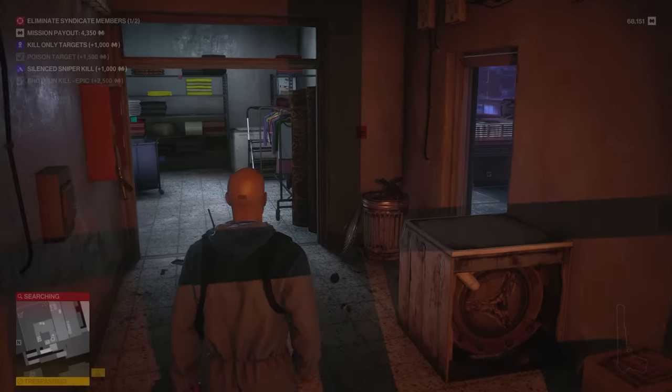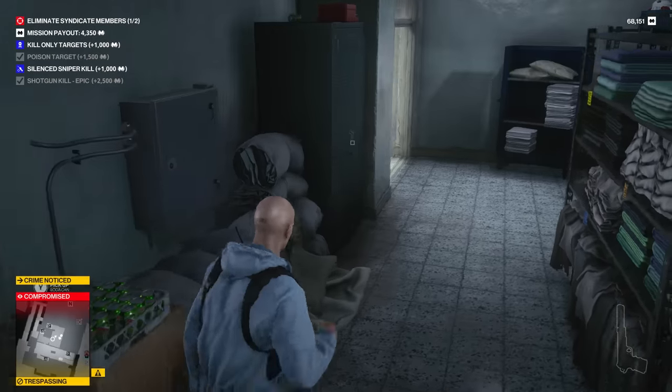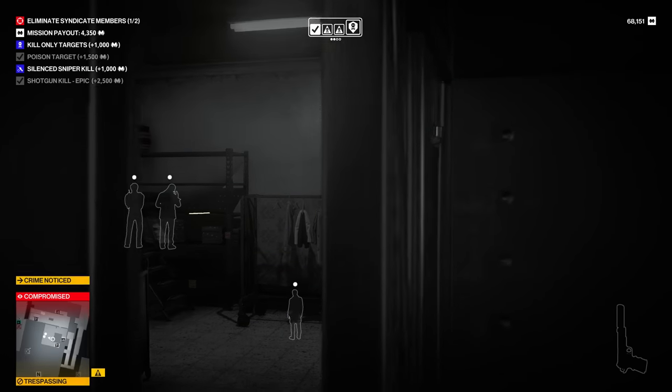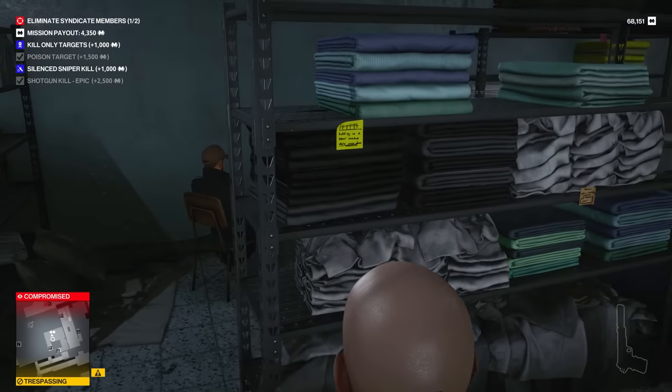Okay, what did I do? That was probably a bad idea. Oh, I'm trespassing? Okay, we're just gonna hide and let it die down really quick, because that was a little risky, but we had to do what we had to do. I'm good to leave. That other guard took off.